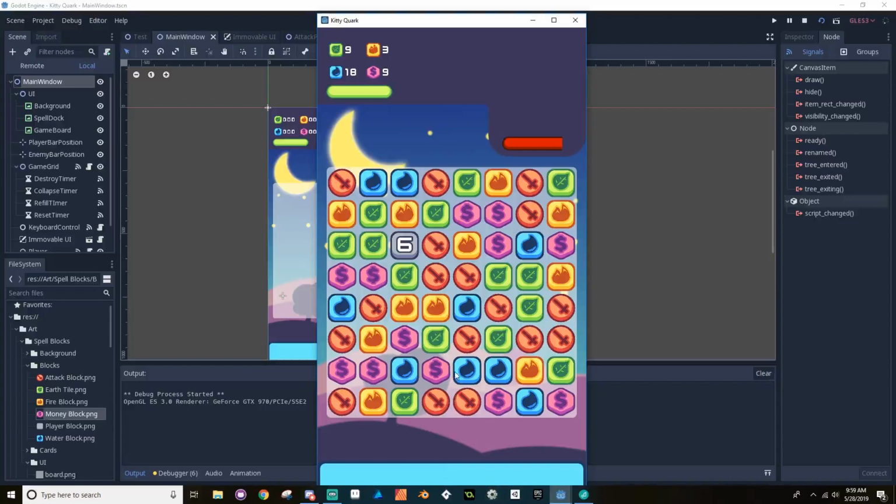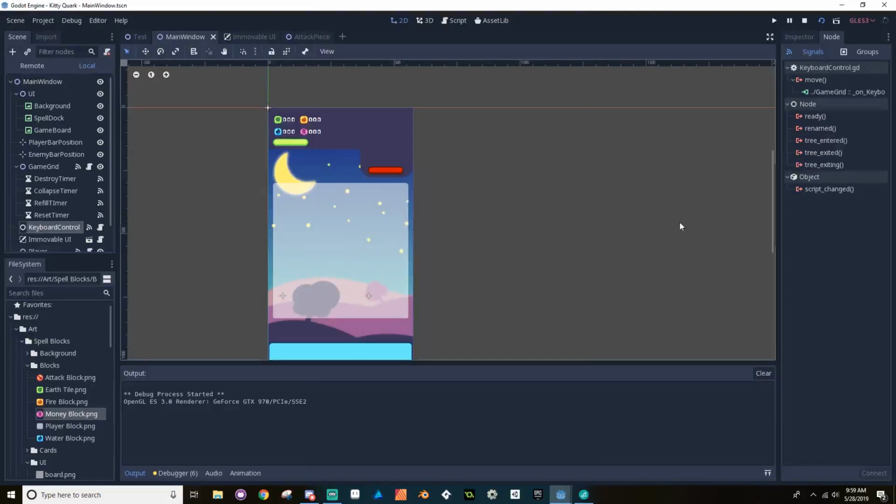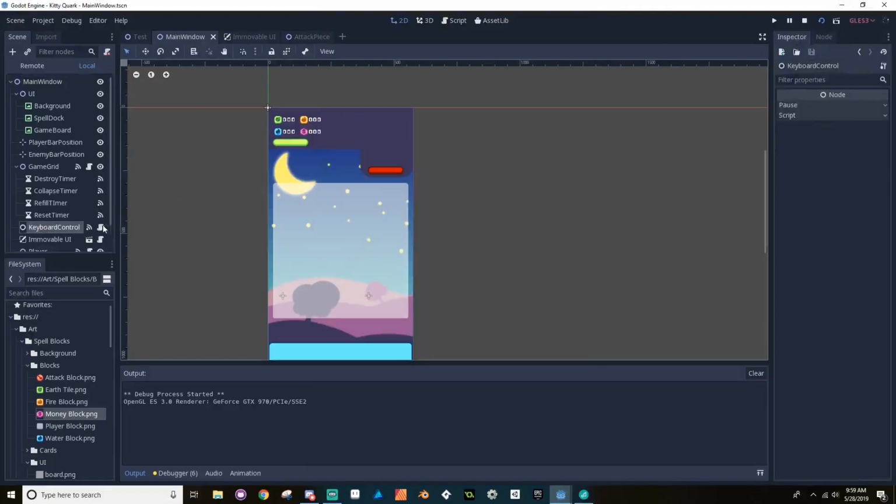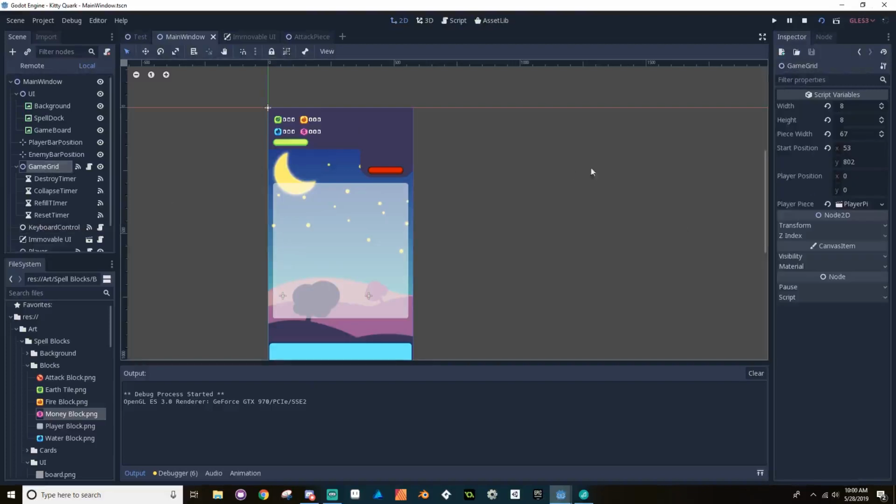Alright, cool. So the idea is when you collect this mana, you'd have spells down here that use a certain amount. The number on the cursor, right now I'm using the keyboard for it, but the keyboard control is a node that when I press buttons emits a signal to the game grid to move the player to a different spot on the board. And then when it moves the player, it tells the counter to count down. And when the counter reaches 0, it evaluates everything on the board to see if there's matches. And if there are, it destroys them. If there's not, it just goes back to the next state.